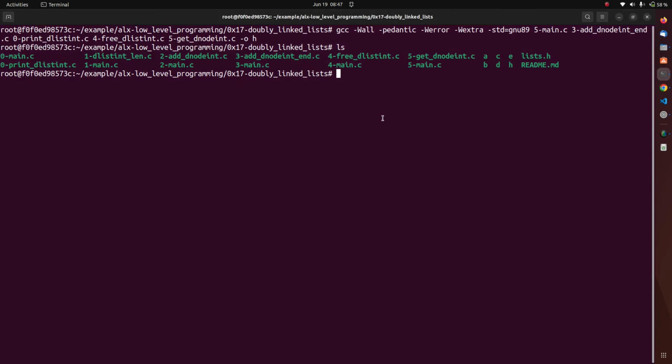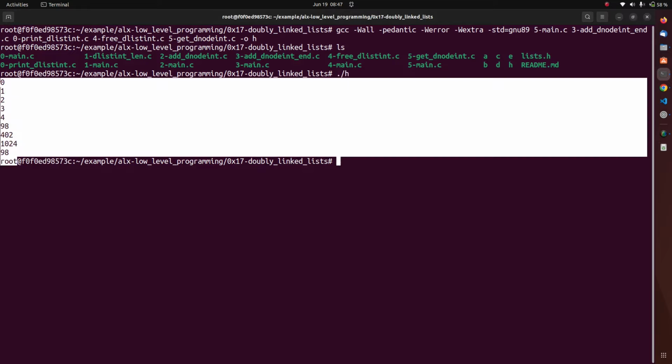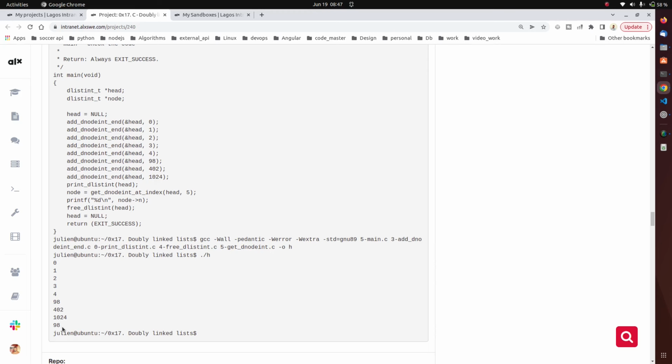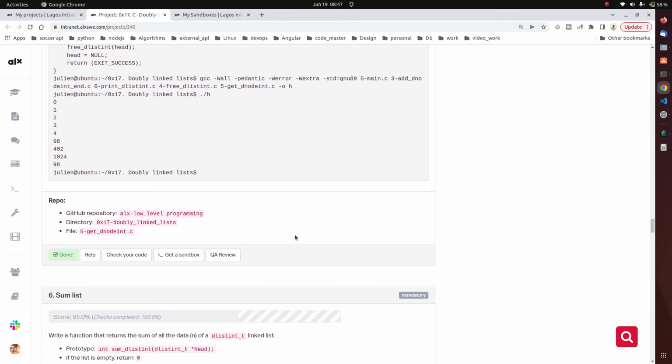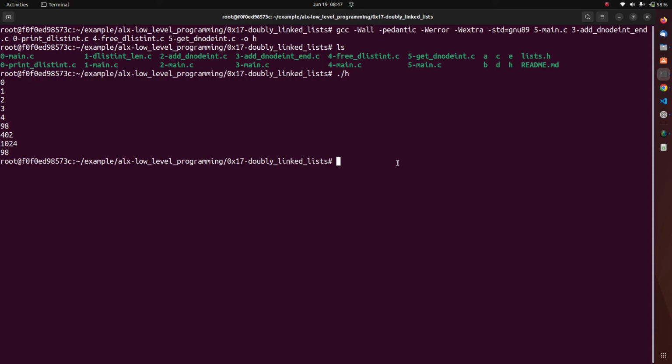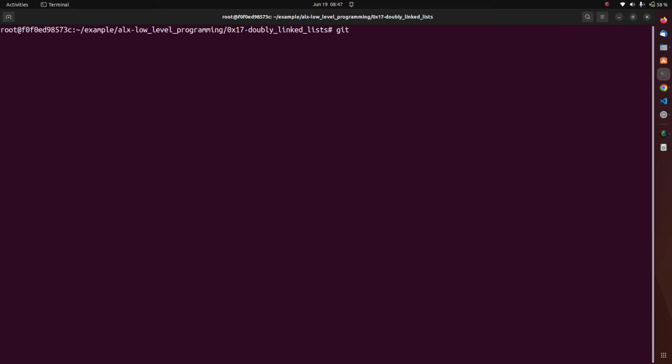So I'm going to run ./ish. Enter, and you can see it gave us this result. If you check, we have the same result. That shows we have done that task. So all you want to do now is your git add, git commit, and push.